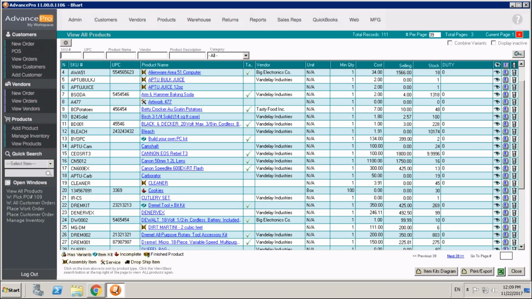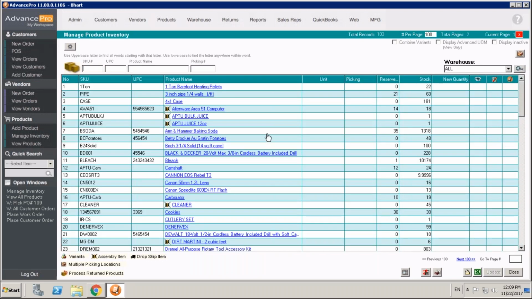Okay. Now, let's move ahead, and we're going to look at other ways that we can remove that reserve, other than canceling a work order or reversing a picking ticket. More often than not, you'll actually find the real reason you need to change that reserve is because your stock level is inaccurate. So our first recommendation is to adjust your stock level in Manage Inventory. Now, in the event that your stock level is correct, there's just a reserve that's there for some reason. You may also want to take a look at your orders.